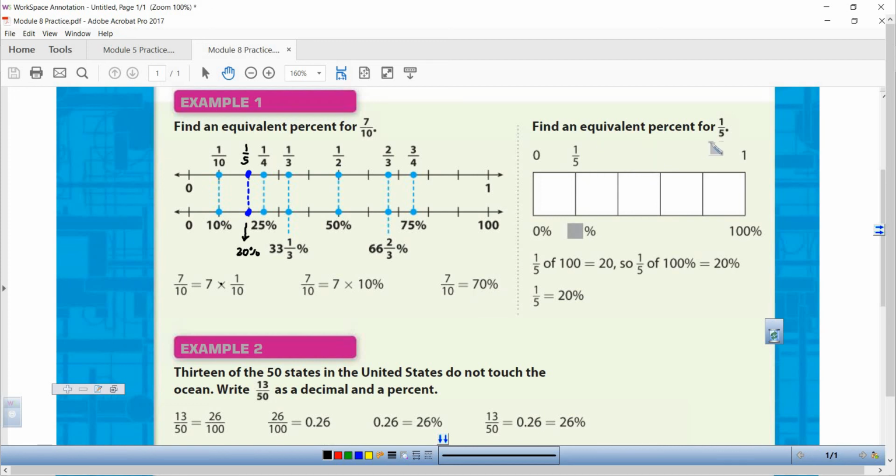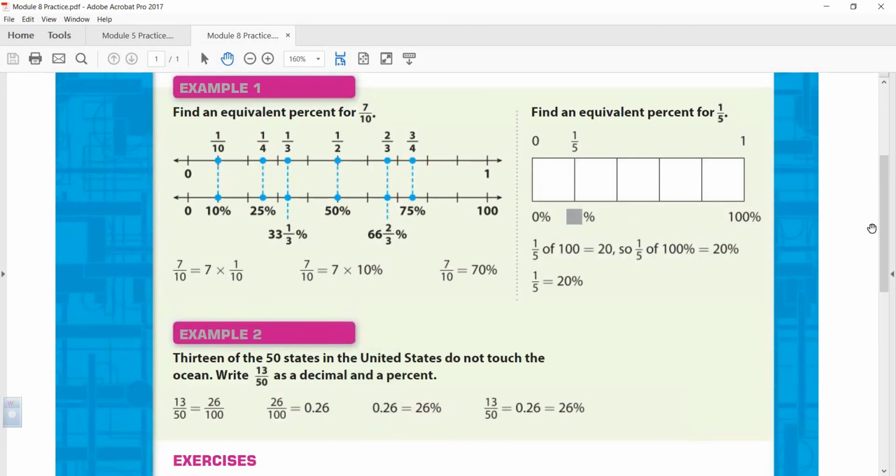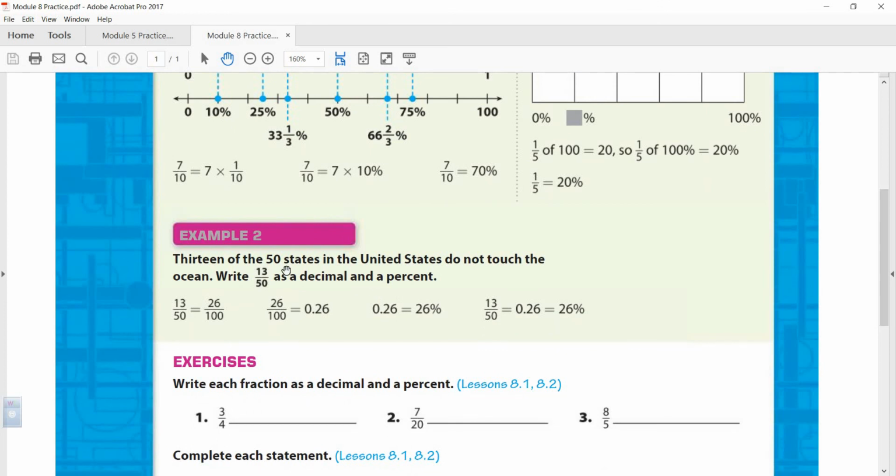All right, we also talked about how you can have a number line as well, with 1/5, and this would be 2/5, then this would be 3/5, this would be 4/5, and then of course this right here would be 5/5. 5/5 makes one whole. And if 1/5 is 20%, like we said, 2/5 would be 40%, 3/5 would be 60%, 4/5 would be 80%, and of course 5/5 is 100%.